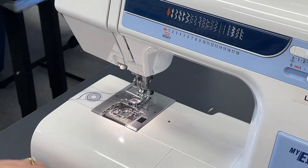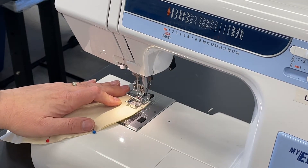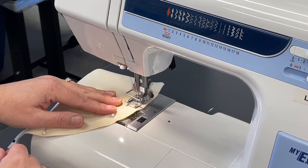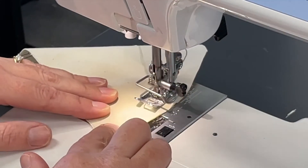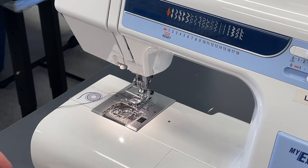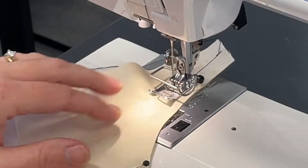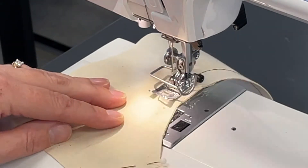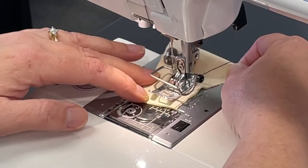So that's the first one done. Moving on to the next one — number two — again I am looking at the 15 line as I sew, but because it is a curve I can't look at it along the edge of the fabric; I'm actually looking at that line just next to the needle. For the other curve I'm doing the same thing — looking at that 15 line just next to the needle, because the curve is not going to stay on that 15 line all the way around. It's just next to the needle that you need to look at, and then you'll be able to sew an accurate seam allowance.